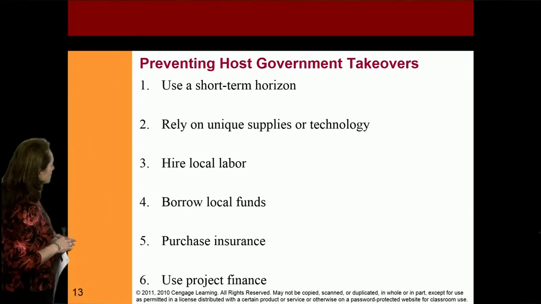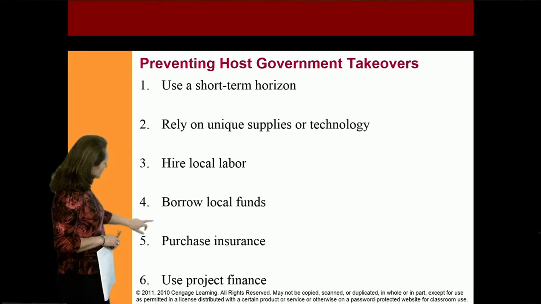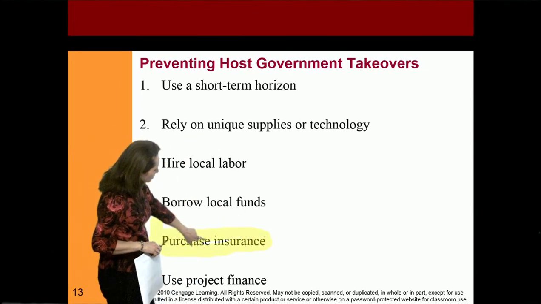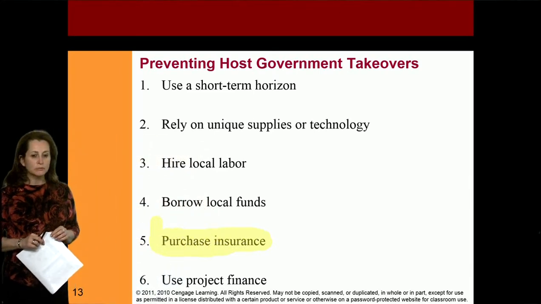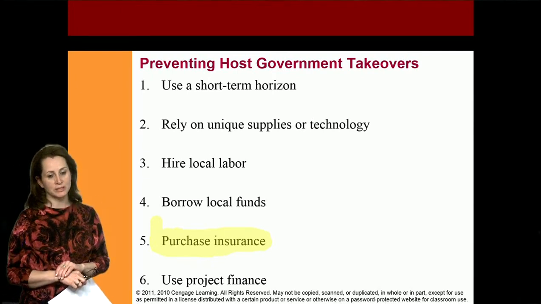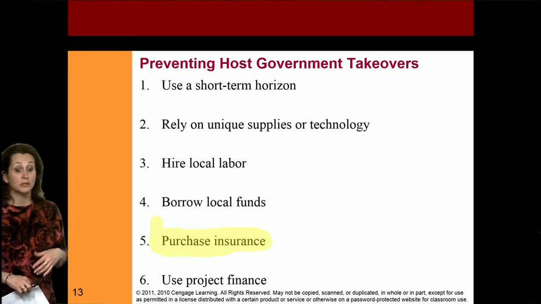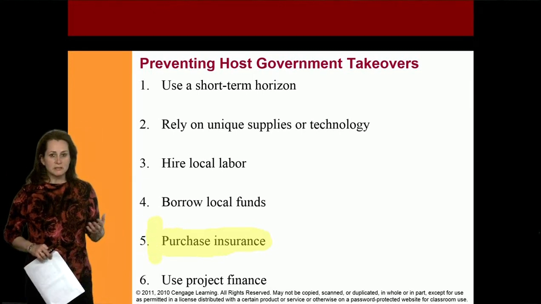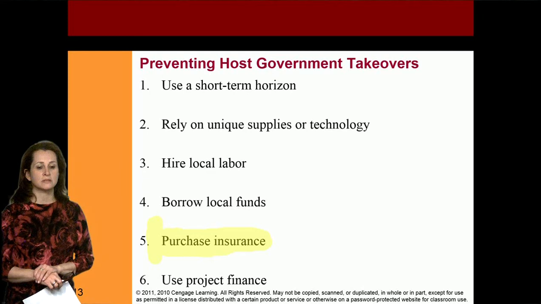A couple other ones is to purchase insurance. And this one, I have to say, not everyone needs to buy insurance. It all depends on the high risk that the company feels that they might eventually have. The premium of buying insurance for multinational corporations depends on how high the risk is for that market. The higher the risk, or the higher the country risk, the higher the premium. And then it all depends. If you are going to a specific market where there's not a lot of political stability and not a lot of economic stability, you might not eventually need that insurance. But it all depends on the risk.